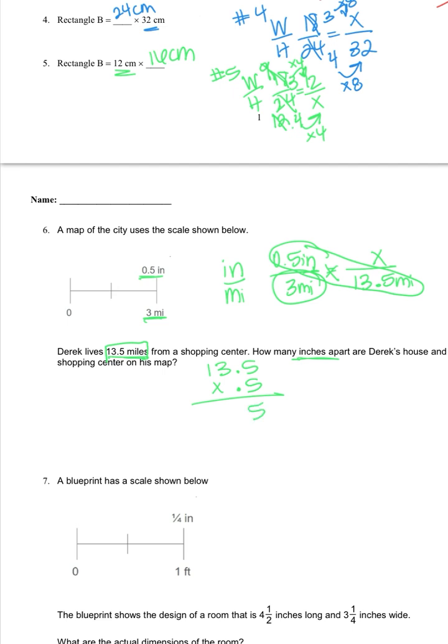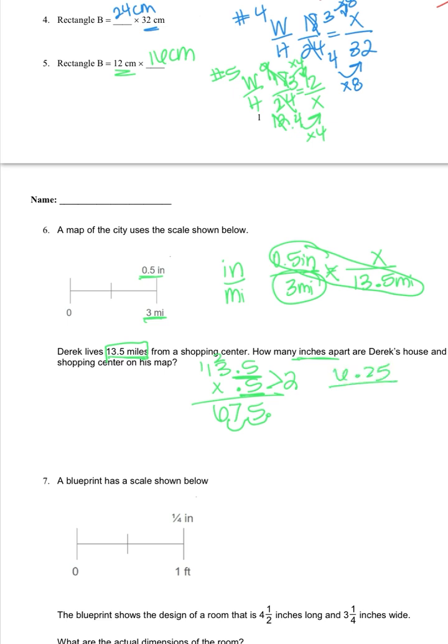5 times 5 is going to be 25, carry the 5. 5 times 3 is 15, plus 2 more is 17, carry the 1. 5 times 1 is 5, plus 1 more is 6. You do not bring your decimals straight down. When multiplying with decimals, you need to see how many place values you have behind the decimal. In this case, there are 2 in total. So I'm going to create my decimal, loop it once, loop it twice, to give me 6.75 as the answer between those two.